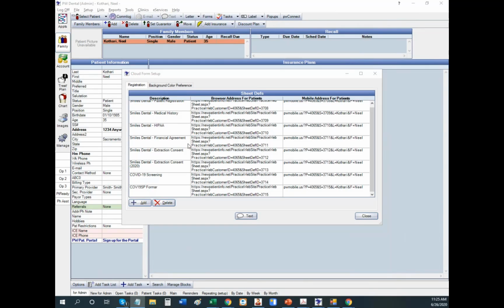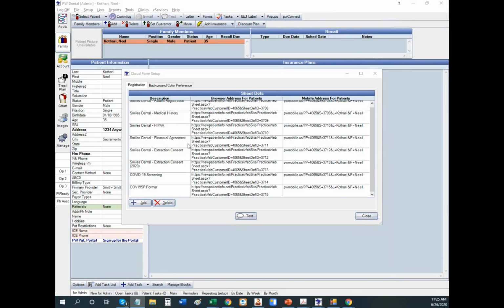Let's imagine the patient is in the chair. So I'm the patient in this case, I'm in the chair, and the doctor has proposed treatment. I want to go ahead and take care of that treatment today. The doctor wants to get me to consent to that treatment, make sure I understand the risks and different aspects of it. Then I, as the office, can immediately text that form to the patient. They're going to get it right on their mobile device, and they can fill it out.